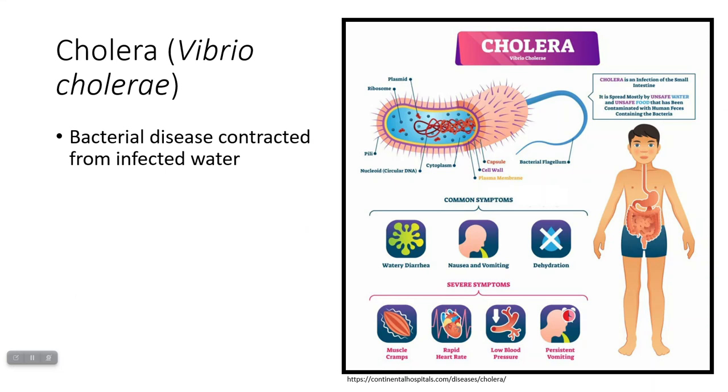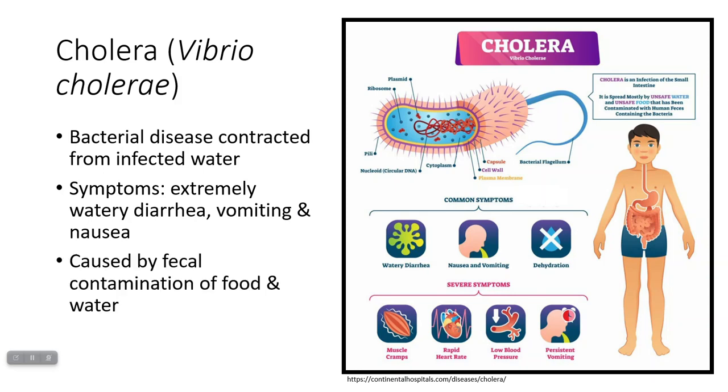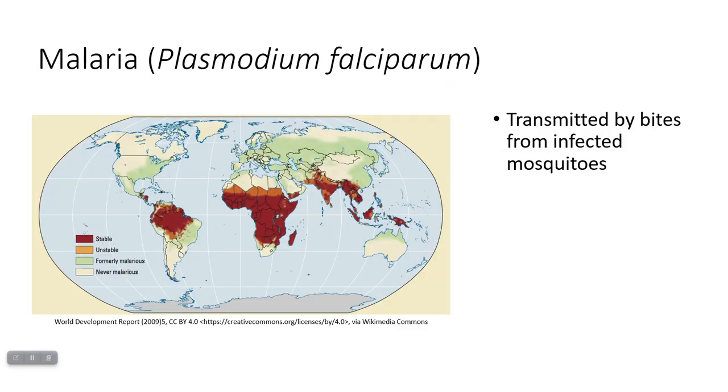Then there's cholera caused by the bacterium Vibrio cholerae. It is a bacterial disease and it is usually contracted by drinking contaminated water or eating contaminated food. Sometimes it can be just a nuisance where you get watery diarrhea, vomiting, or nausea. However, especially if you're very dehydrated by vomiting and the diarrhea, then it can be fatal. So there have been cholera outbreaks as well.